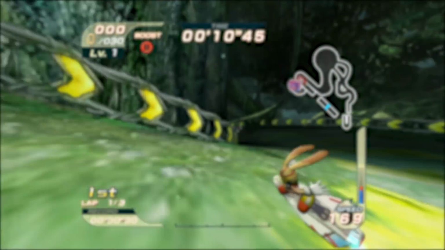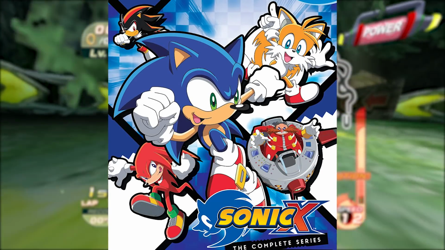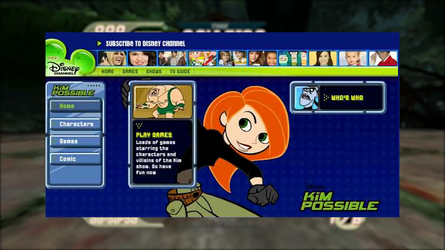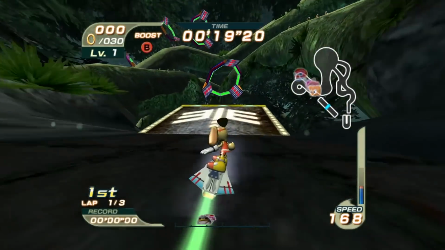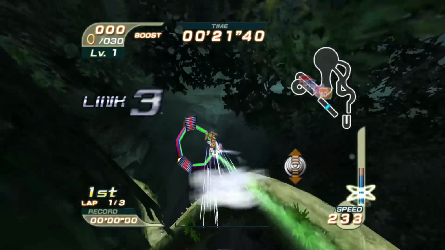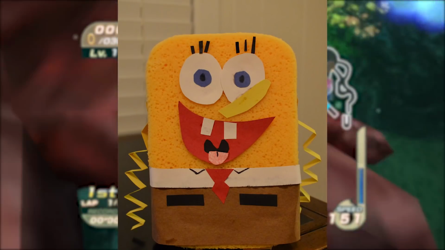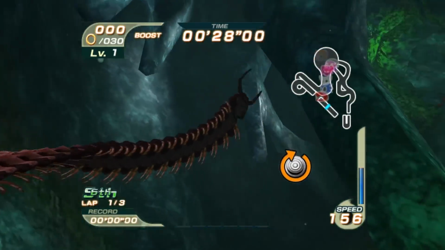It reminded me of back in the day going on the Sonic Channel and doing the Sonic X puzzles, or the Lilo and Stitch Flash games on the Disney Channel website, or one I vividly remembered being on the Nickelodeon website, which had something similar to these paper crafts, except you would make your own SpongeBob out of an actual sponge. Honestly, I'll probably end up printing these out myself.